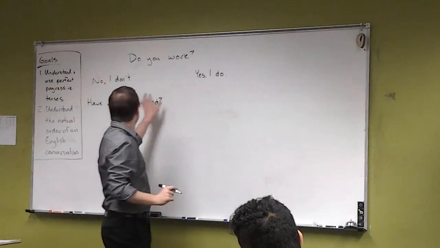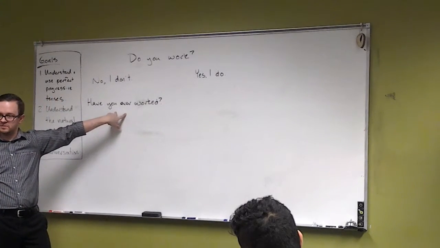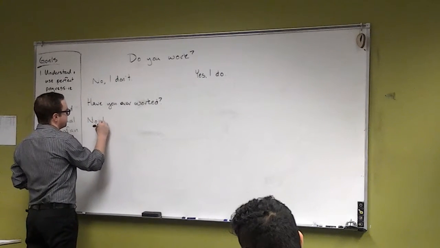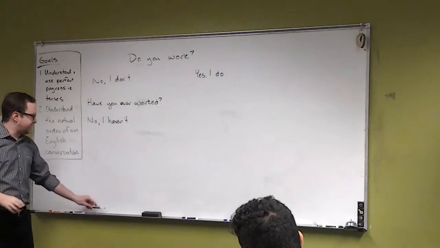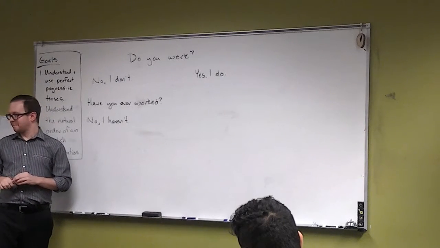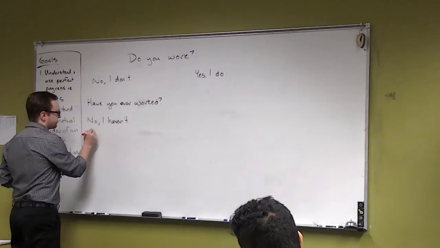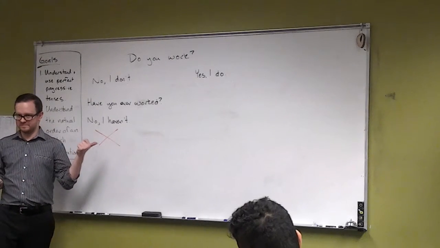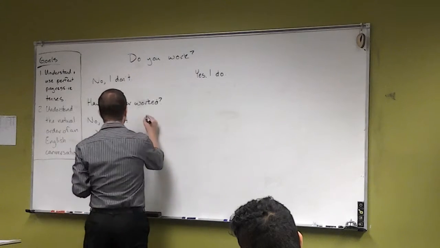Now, after have you ever worked, what are the two options? How can they answer this? Not exactly the same, but almost the same. No, I haven't. And if they say no, I haven't, what question can you ask them? At this point, we're going to put a big red X, because you have to ask them a new question that's not about working.